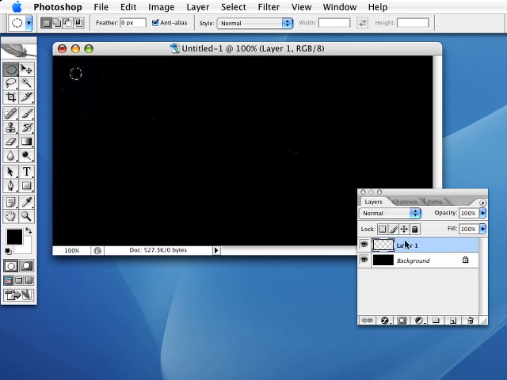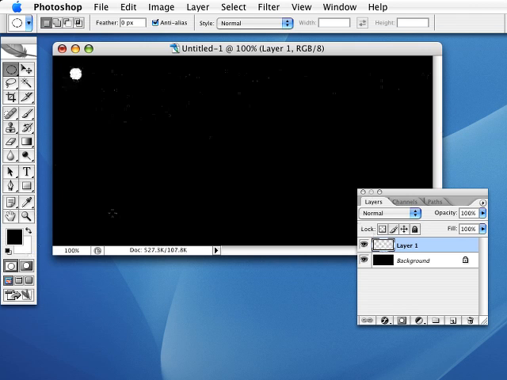Now I want to fill this with white. With white being set to my background color, all I got to do is hit Control Backspace or Command Delete, and it will fill my background color into my selection. Now I'm going to keep it as an active selection because what we're going to do here is a step and repeat. I want to repeat this circle several times across the length of the document, and by keeping it as an active selection, it will actually keep it all on one layer. If I deselect that and do the step and repeat, it'll actually put each step on its own layer, and depending on how many you have, that can end up with a lot of layers, so we don't want to go that route. So keeping it an active selection.